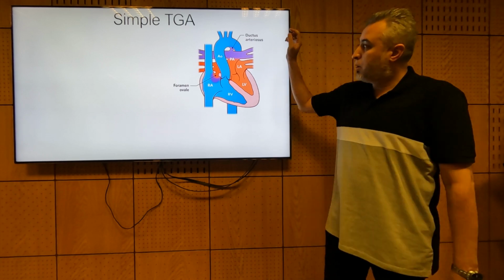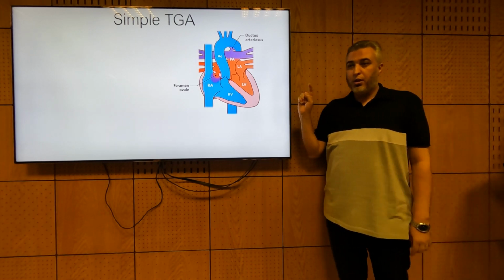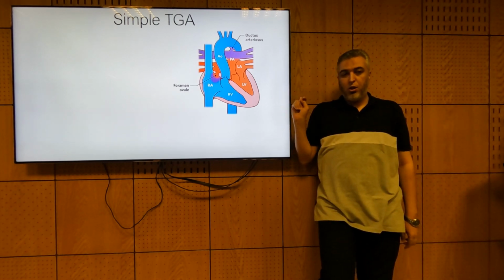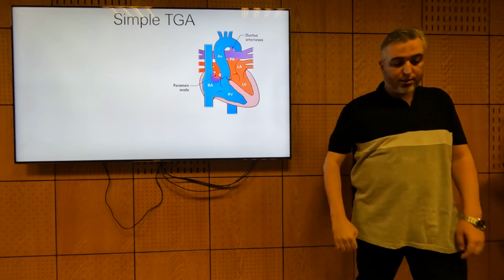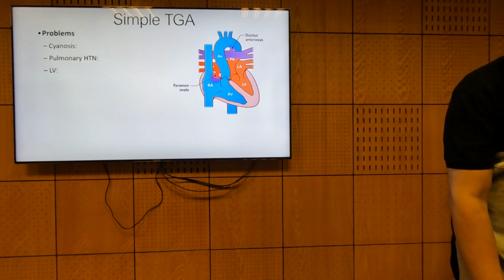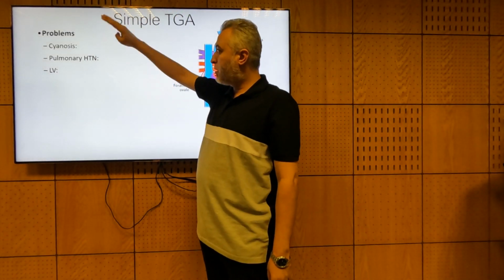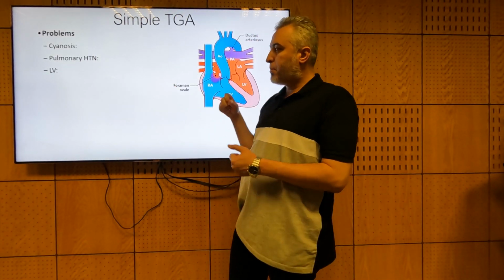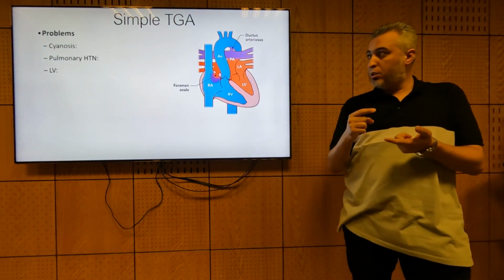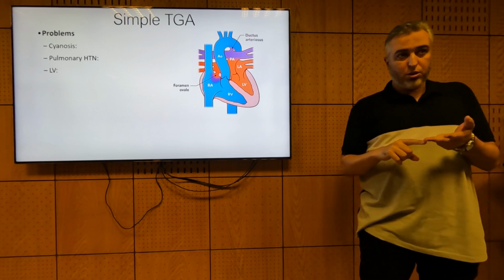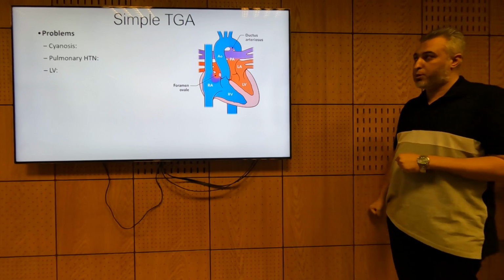So these two sites are important sites of mixing. So they are essential for the survival of these patients. So we have to maintain these sites of mixing to be able to sustain life. So we will keep discussing in every category of the patients about these 3 points. The degree of cyanosis, does the patient have pulmonary hypertension or not, and the LV condition. Is it conditioned or deconditioned? Which allows us to think about management.